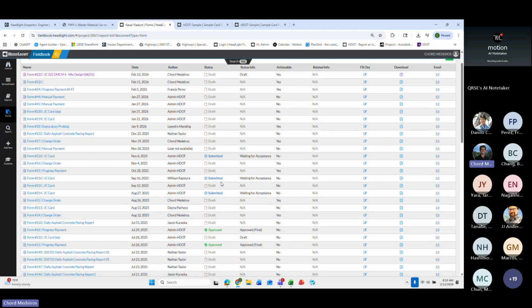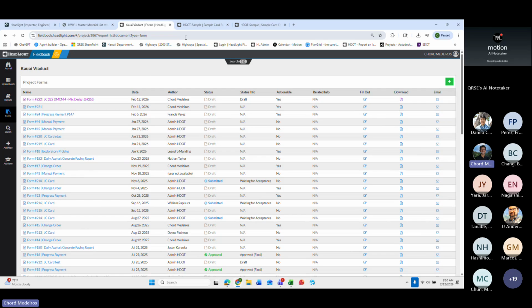You're tracking the approval status, and Headlight also provides the Headlight Home dashboard where you're able to filter by JC cards and see the approvals and stuff like that. The Home dashboard is customizable, so as we continue to use it, please submit feedback, and we're able to work with Headlight to customize those dashboards and see the information that you need. So thank you, Marvin, for your comments.